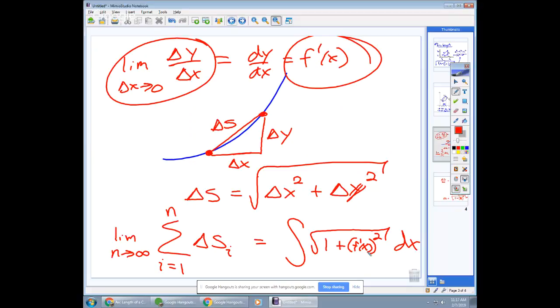So that's the arc length formula, based on the Pythagorean theorem, and some stuff we know about Riemann sums, and stuff we know about the derivative. Like everything we've learned in calculus, this needed to be applied to make this formula right there. So we have an integral. The integral has a square root. Inside the square root is 1 plus a square, and the thing we're squaring is the derivative.